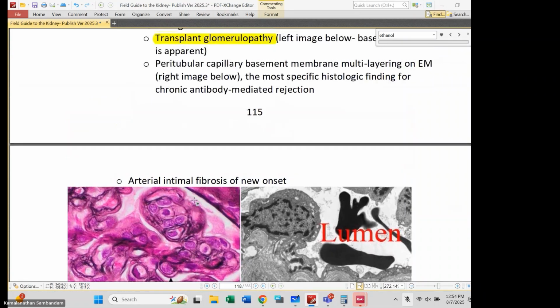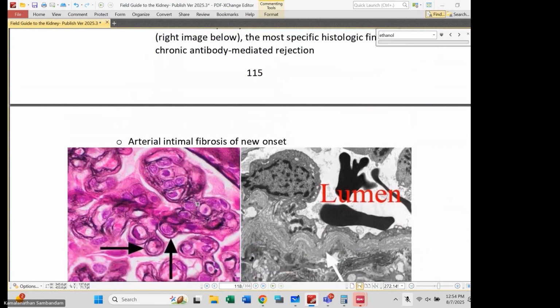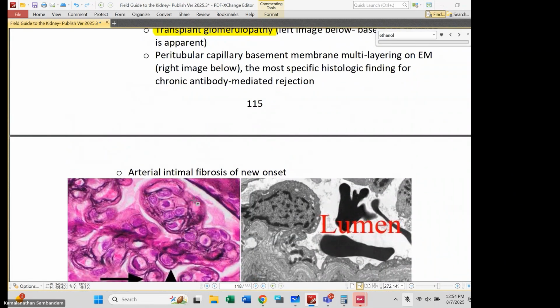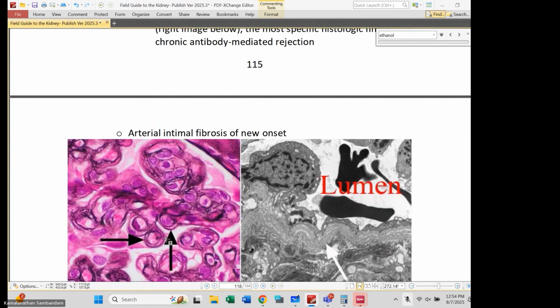So here's now some logic to think about, okay? How can all of these things all kind of fit together, right? MPGN, TMA, chronic humoral rejection. What do they all have in common is what you should be asking yourself, such that all these various diseases can manifest with this. Anything that causes chronic endothelial injury can create this histologic feature of disordered basement membrane structure. Okay. So think anything chronic endothelial injury.